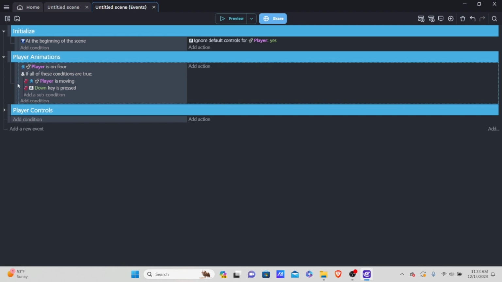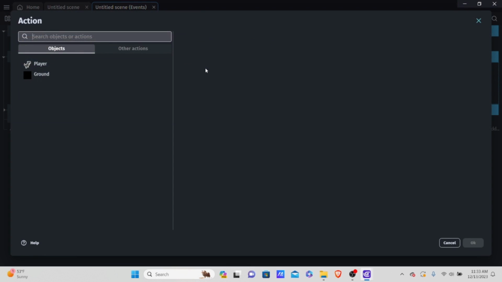So those are the conditions here, and you always have to think of it when you're trying to code. Think of it in plain English first, and learn how to convert that into a code space. That's the way I do it anyway. Everyone has their own style of coding. But now we want to make the action.